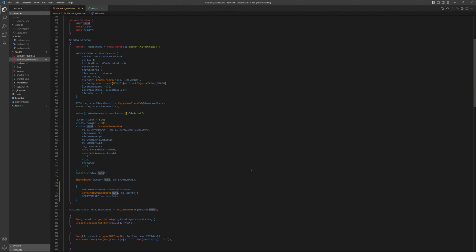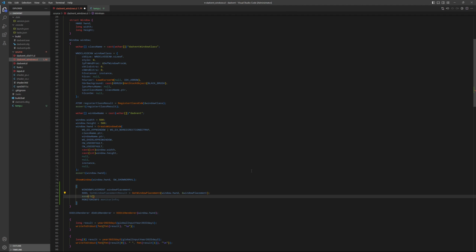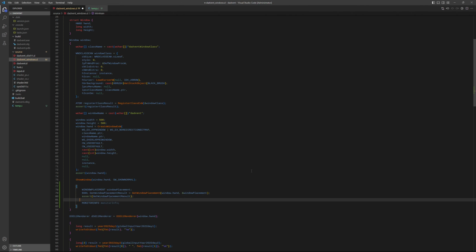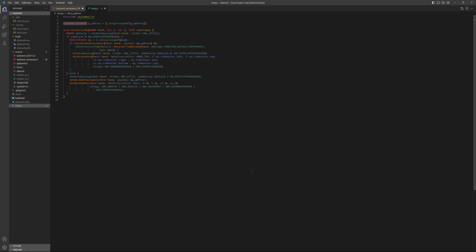Alright. There. So we're getting window placement, so this returns bool. Just ascertain it. So there is a window placement, and then we need to do the same with monitor info, which is what that does.